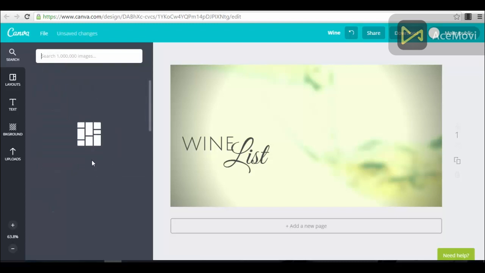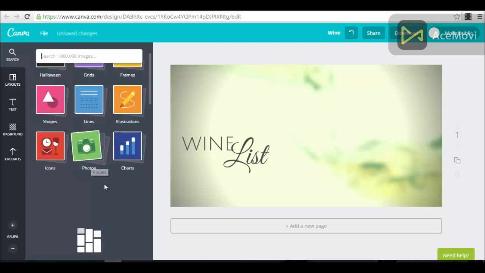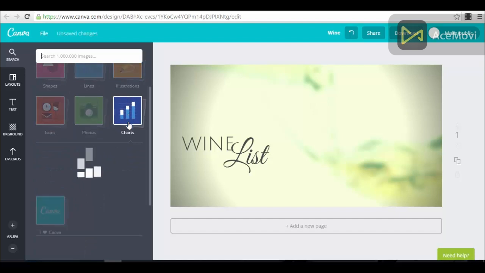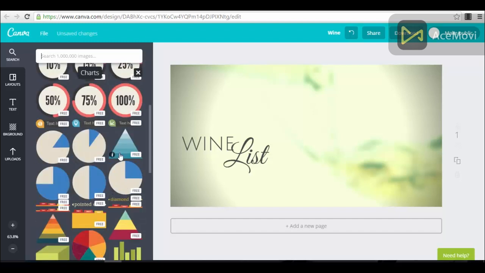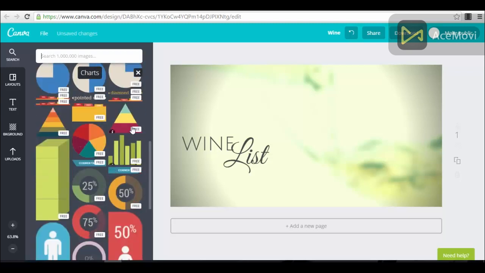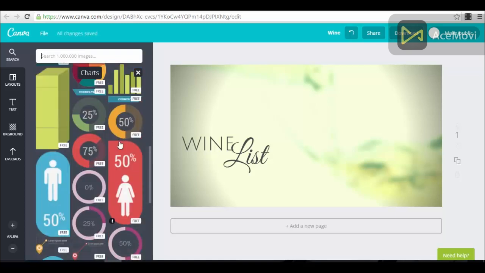You have free photos that you can use. You can select paid photos. You also have charts, for example, different types of charts that you can use. Maybe you want to do a presentation or something like that, or maybe you want to point out something. You just change its name if you want to. And after that you just press the download button to download the image to your computer, or you can share the image directly to your Facebook. So you can do that too if you want to.